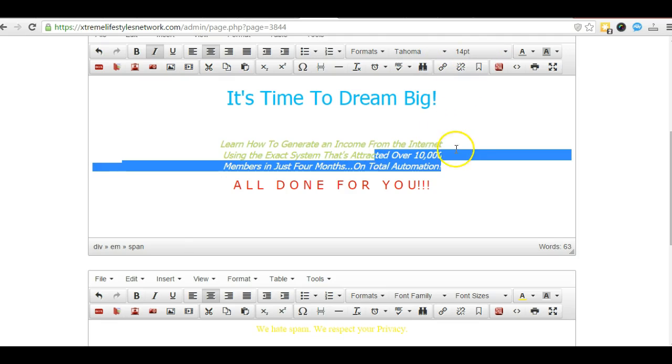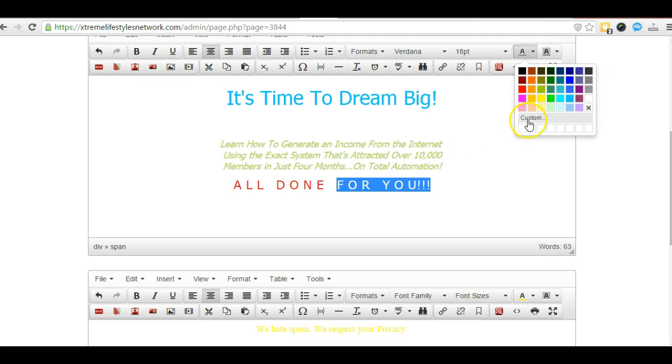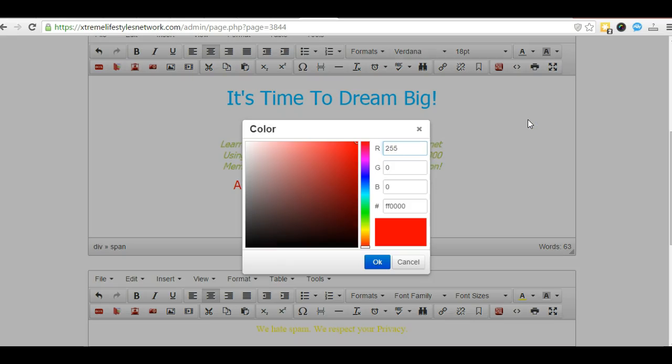This is Tahoma 14 point, but we put it in an italic. Okay, you could bold, you could underline. Okay, go through all these here. Now, the one in red here, we have in Verdana at 18 points in font size. Okay, all your colors are here too, right? Text color, drop down menu. You could either customize them too.